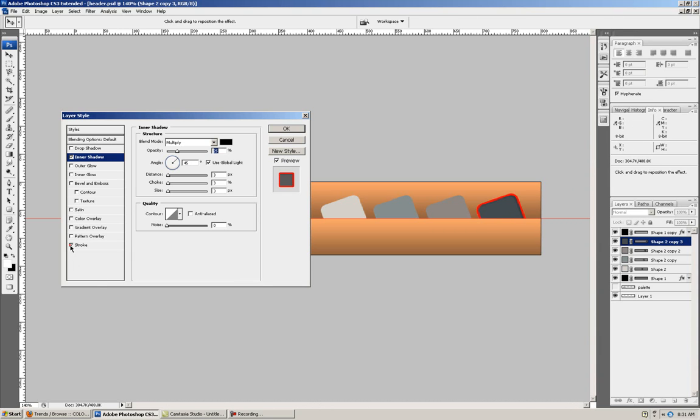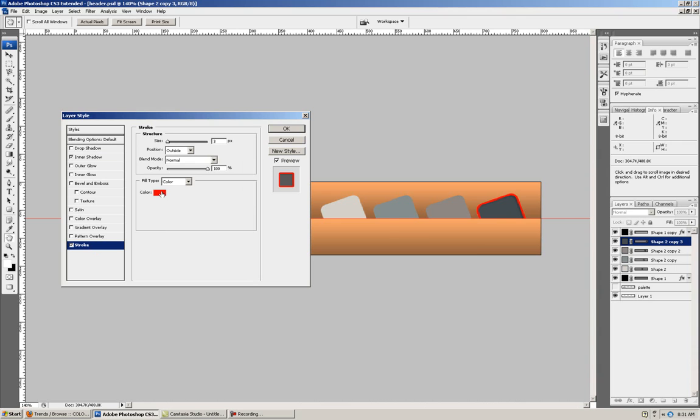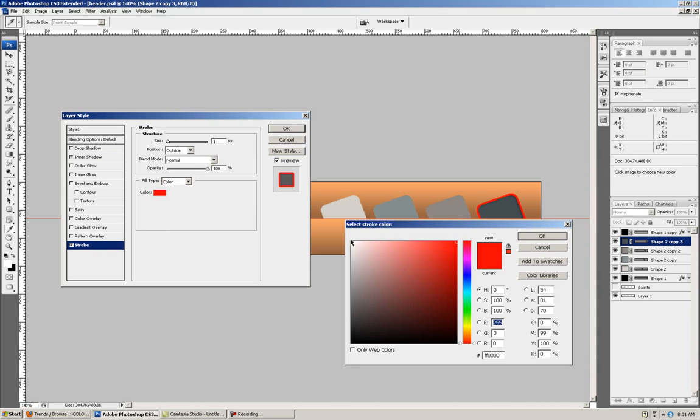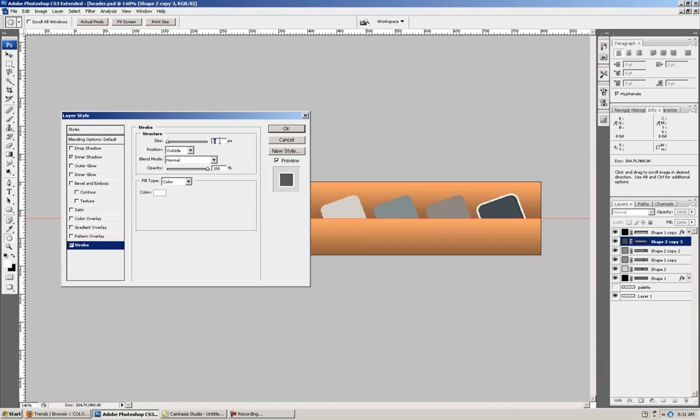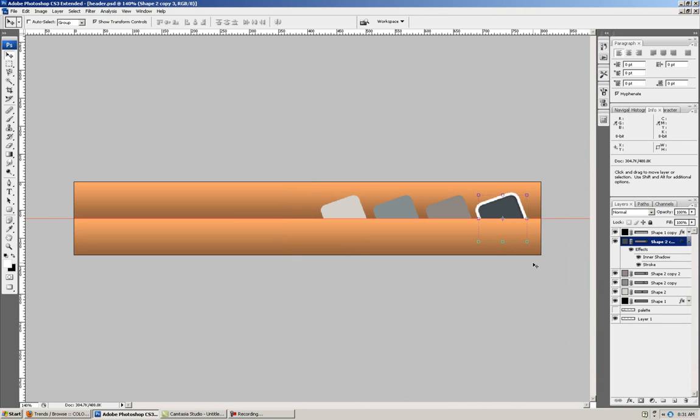Let's go ahead and put a stroke on there too. Let's click on our stroke. Let's get a white color in there. Okay, that's looking pretty good. Let me bump that up to about 5. Okay, that looks nice. I like those blending effects that I did to that first button, so you'll notice that they got applied to this particular layer. I'm going to hide those up in there.